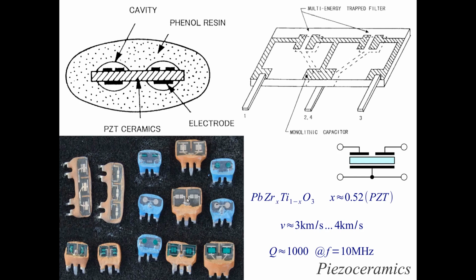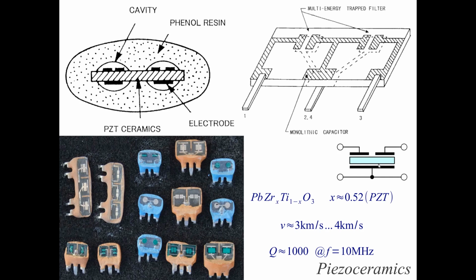This is for 5 MHz or 6 MHz. This one is for 6 MHz, the same thing. This one is for 10.7 MHz, this ceramic filter. Again, the same construction. This is for 6 MHz, a 6 resonator filter in the same place. With ceramic filters, the Q is not particularly large, around 1000.